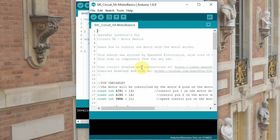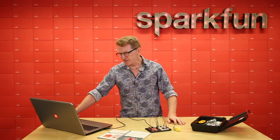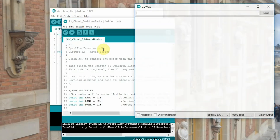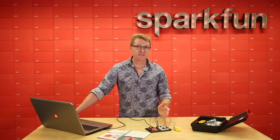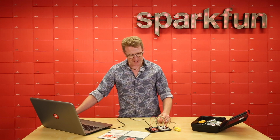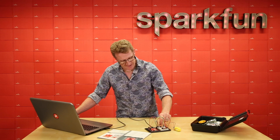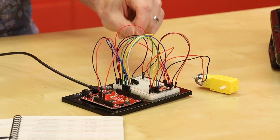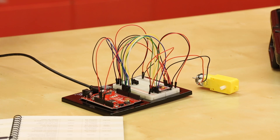So let's plug in our red board, upload our code, and see what we get. Once we've got our code uploaded, we can open up our serial monitor. We should see 'enter motor speed 0 through 255.' Let's enter 255. Now, if you don't see something happen, it may be because your switch is in the wrong position. You'll note it says motor speed 0 — it will only spin for one second. Switch your switch to the opposite position and enter again: 255. And there we go.